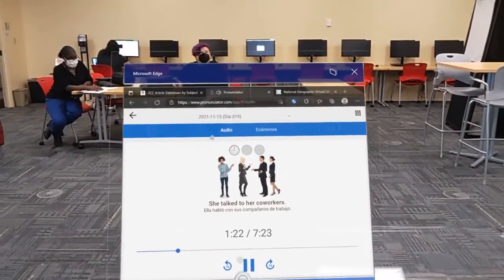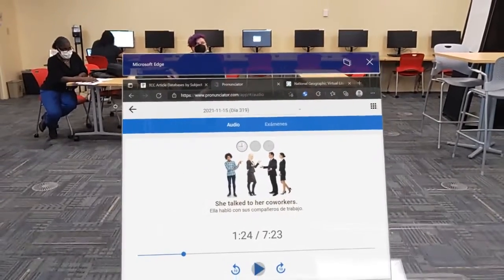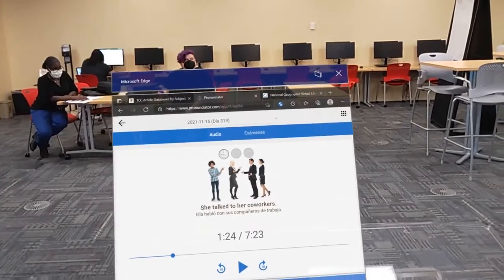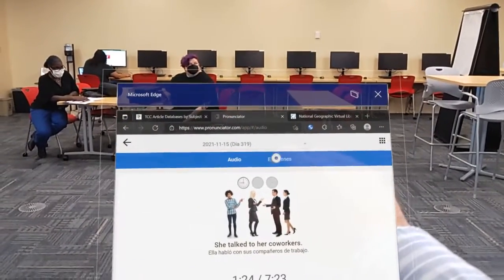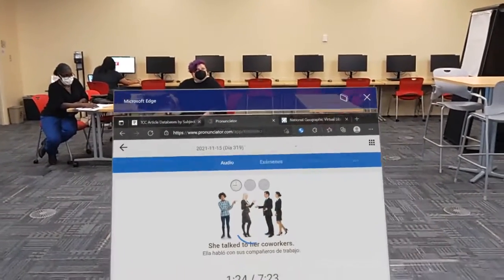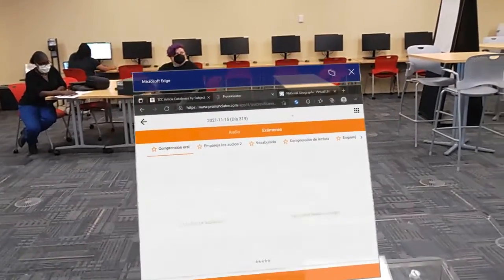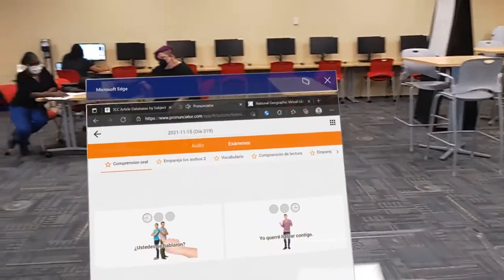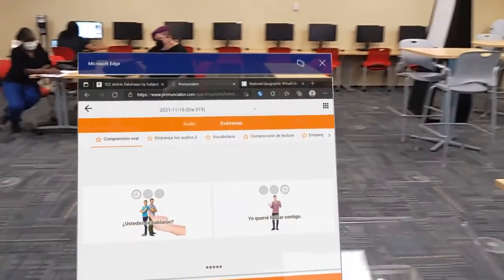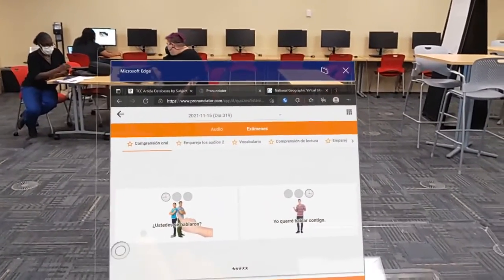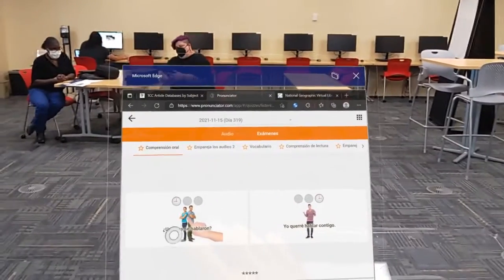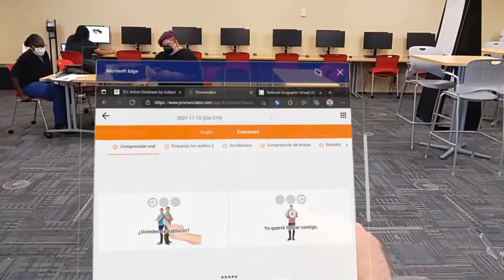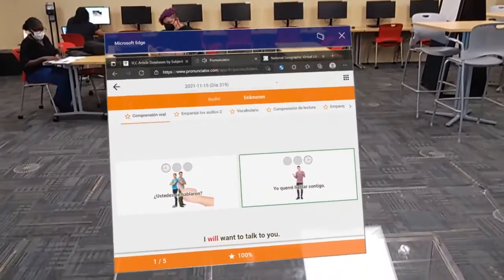Now, this goes through the different words for the lesson, for the different vocabulary words. And then afterwards, it gives students a way to check their knowledge through testing. So here we have the phrase, I will want to talk to you. They have the phrases in Spanish as well as the pictures. So here, you'll click on the right one.